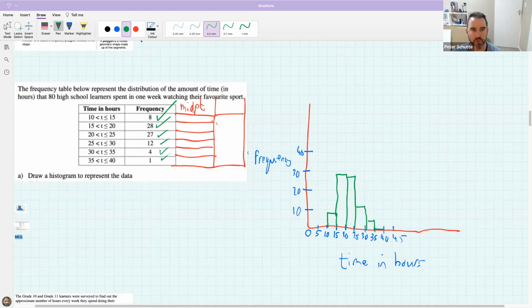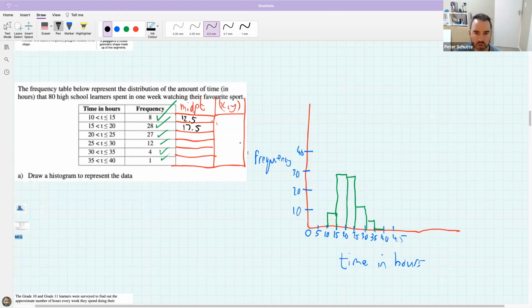Now, to draw the frequency polygon, before we actually draw it in, I want to do this little exercise where we get the coordinates of the points on the frequency polygon before we join them. To do that, we're just going to find the midpoint of this. So that would be 12.5, and that would be 17.5.